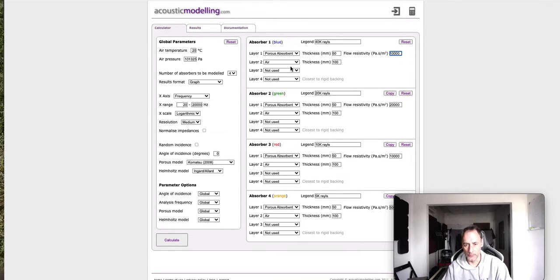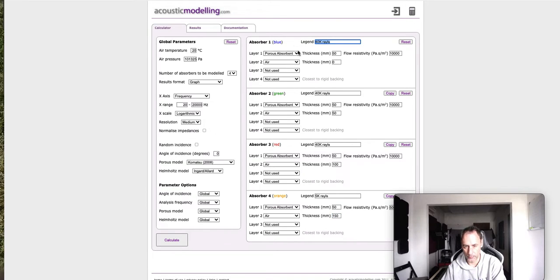Then we do like this, copy. What I'm going to do is basically keep the same flow resistivity and the same thickness of the panel.